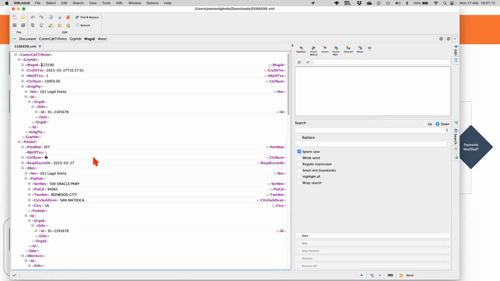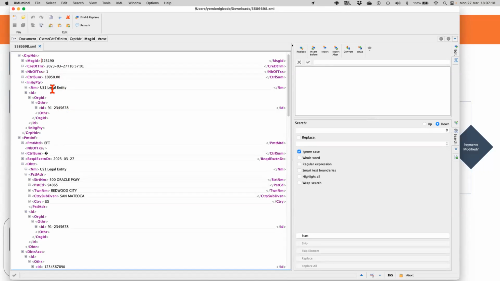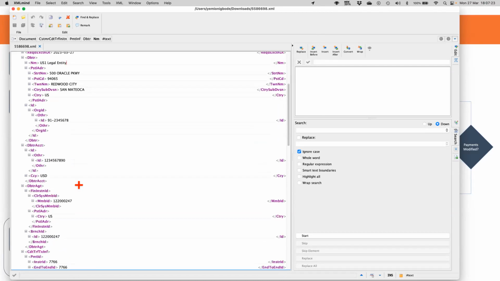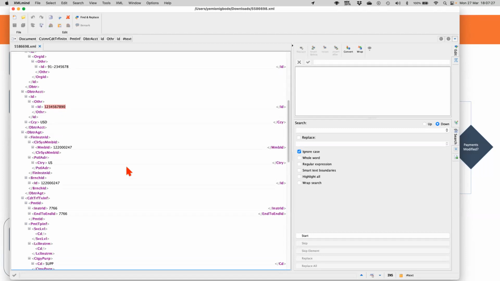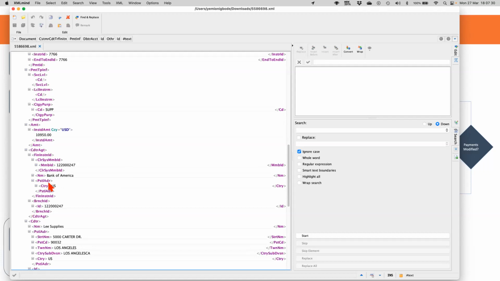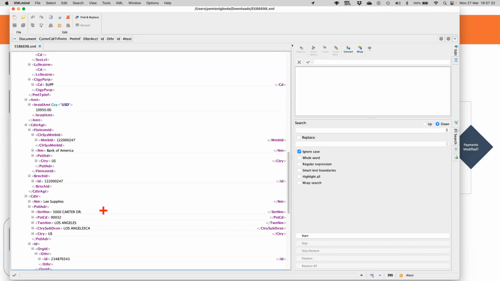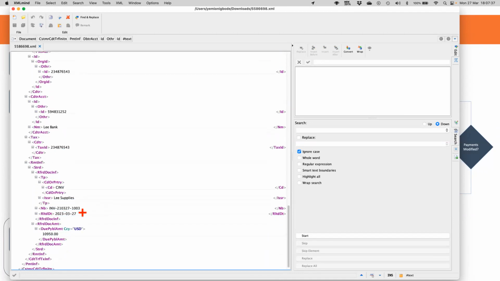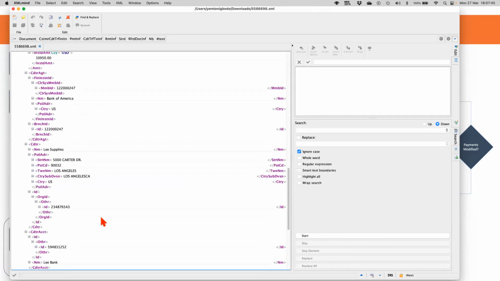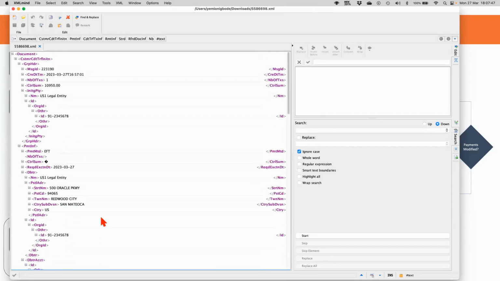So this is an example of the XML file. The amount, legal entity, the entity, the date, the bank. This is the bank. Remember, we created a bank. That's the bank. Number, Bank of America, lease supplies, and so all this information. So that's the invoice number that we created. And the bank will look at this and then use this to create that payment. So this is an example of the XML output file.